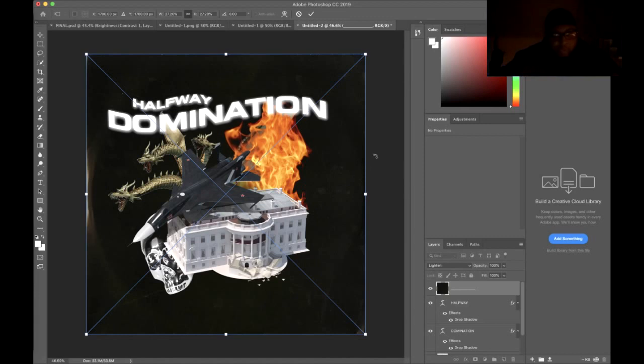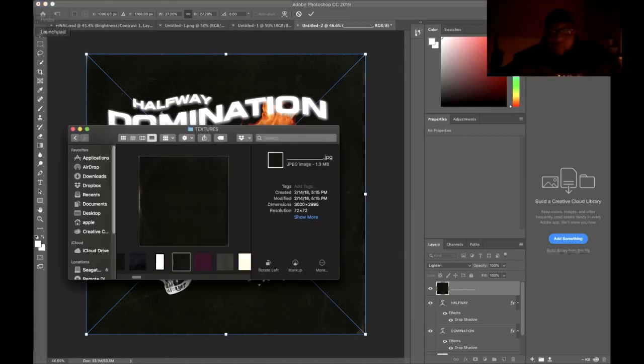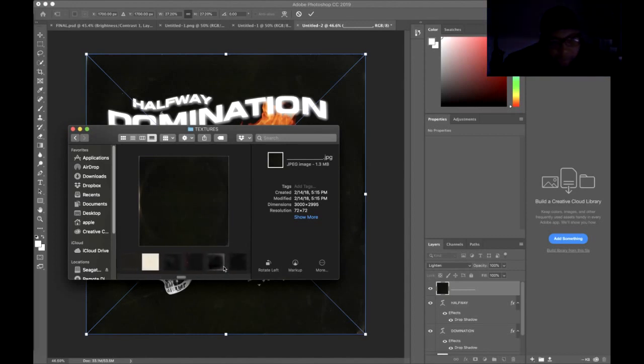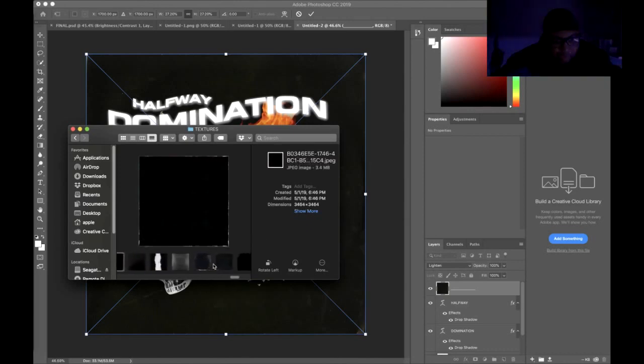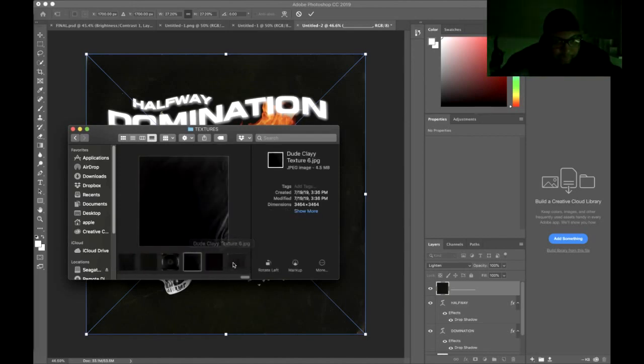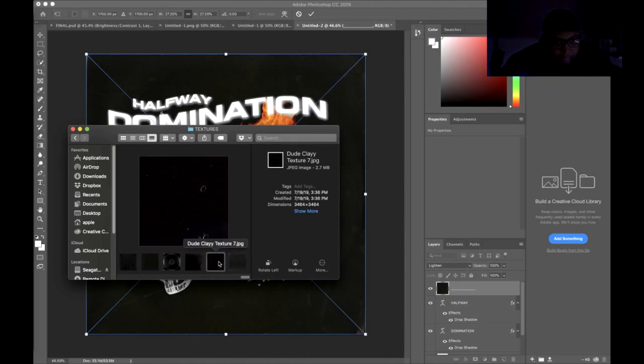Now, that's not the only one I use. You wanna use probably two minimum. Two at minimum. You can use as many as you want. Like I said, I got a whole bunch of them in my pack that you can use. All right, let me see. I want something that's not grain, but specs, something that makes it look really, really vintage. This texture already looks vintage just from the overlays that's on top of it. This is tight. So then I'll add this on top of it too.